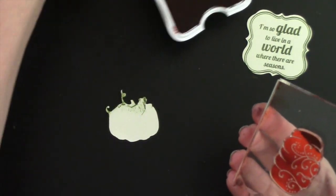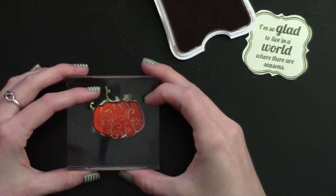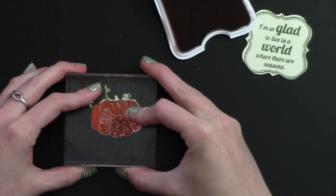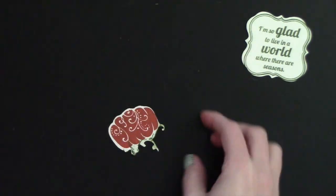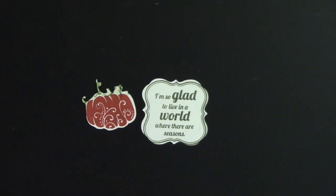Now we have Autumn Terracotta. It's going to go right down on there. Booyah. Love that. Doesn't that look great? That looks awesome. All right.